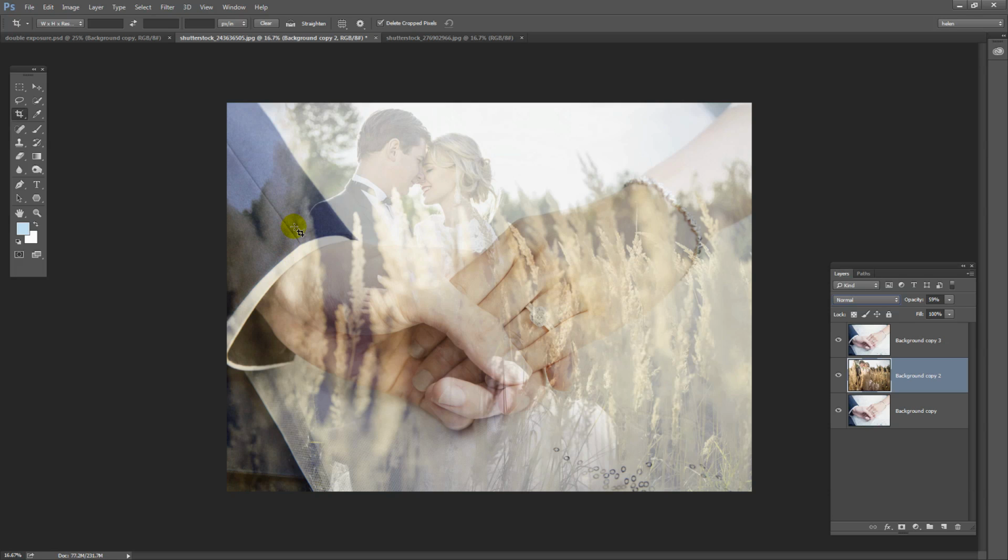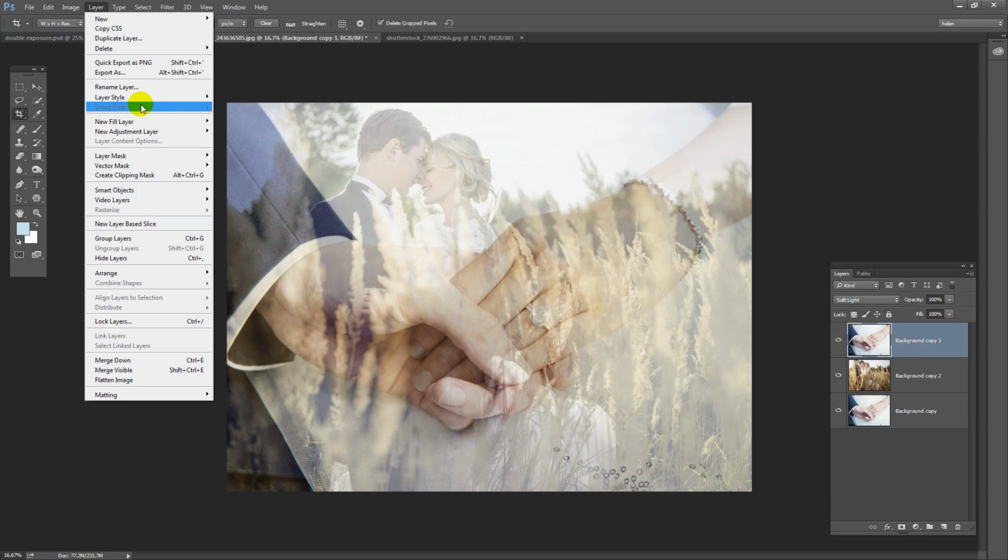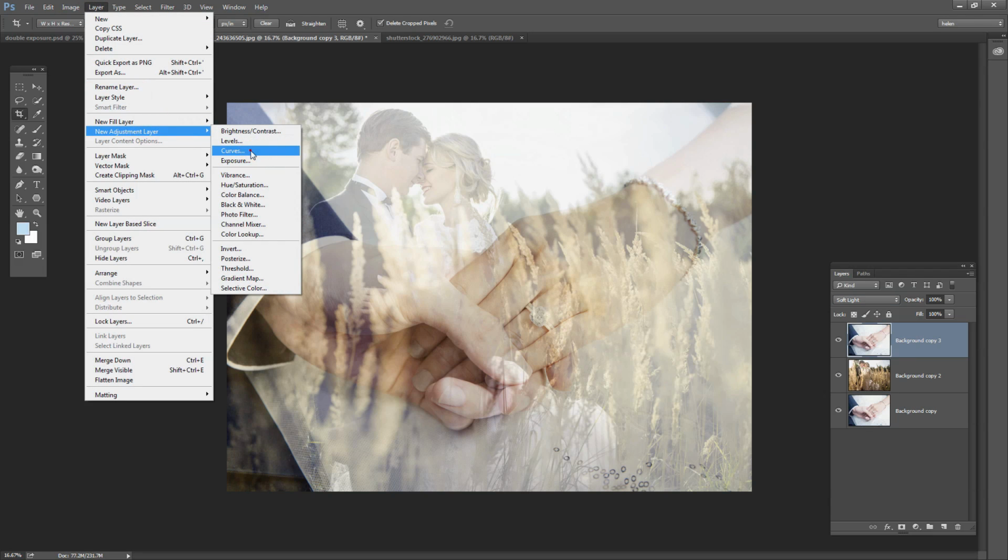Now, at the moment, I'm a little bit concerned about this jacket here. For a start, it looks like there's this big whopping stain here, which has been caused by the two layers interacting, but also it's pretty dark. So let's go now to this topmost layer and let's see if we can lighten it a little bit. I'm going to do that with an adjustment layer. So I'm going to choose layer, new adjustment layer, and I'll just use curves.